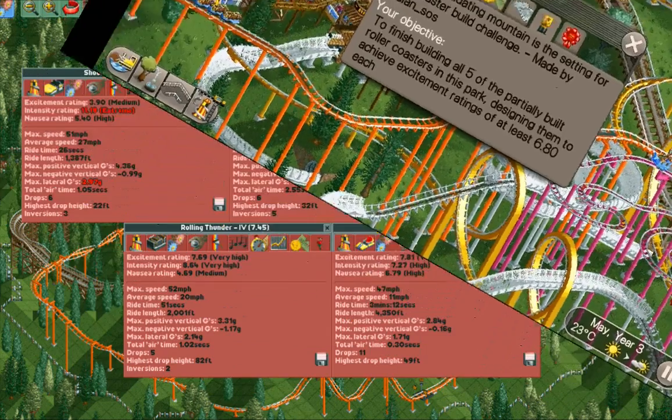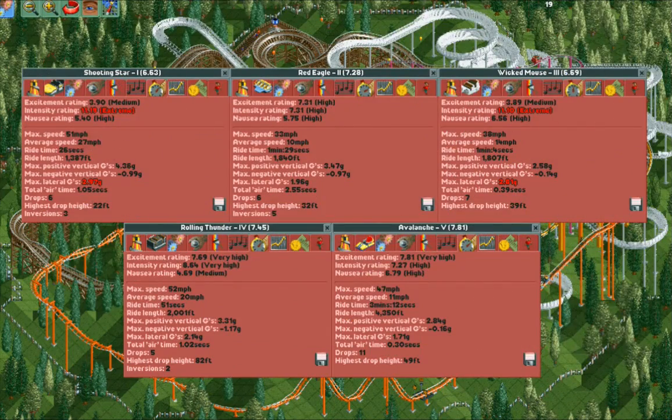Okay. So here's the ride stats as they were when I imported them into OpenRCT2. And as you can see, the intensity rating on the looping coaster and the wild mouse are on the extreme 11 plus, and that's due to, if you look at the lateral G, that's both in the red. So OpenRCT2 has a different way of calculating the penalty for lateral G than Classic does. That's why it's a different intensity rating, and that's why the excitement rating has been reduced.